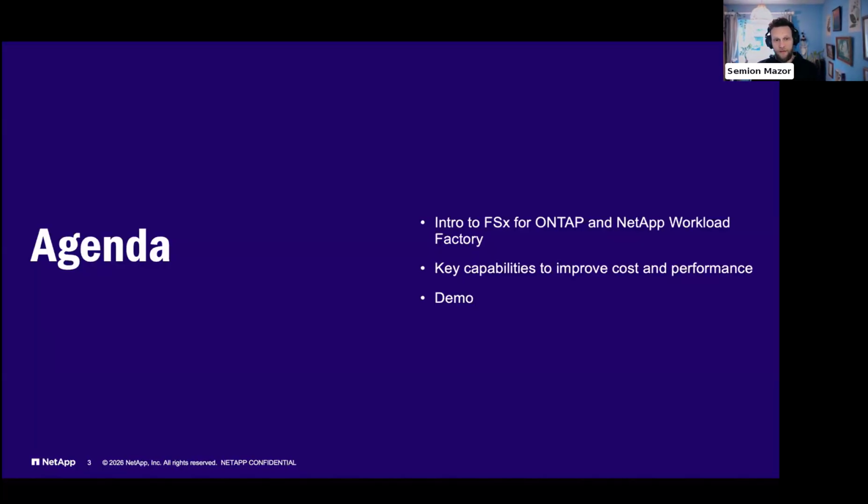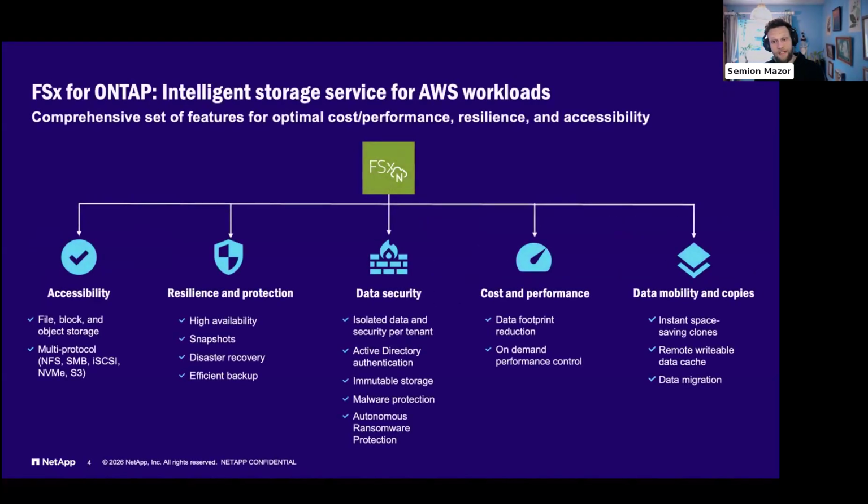So first, we will have a very short intro to align on what FSx for ONTAP and NetApp Workload Factory are, to make sure we're all on the same level in this regard. And then we'll have two parts. First, we're going to focus on the key capabilities that directly impact cost and performance. And then we'll move to a live demo of NetApp Workload Factory, while Ty shows us how those capabilities apply in real environments.